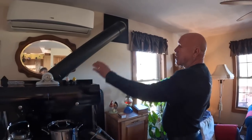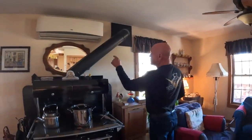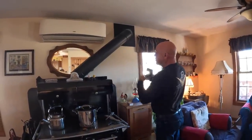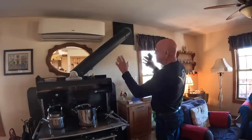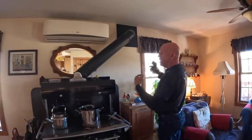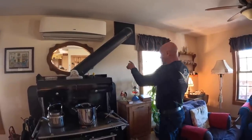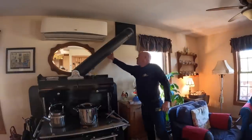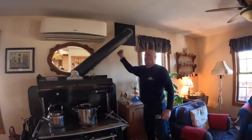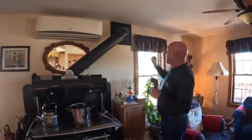So this is double wall pipe that's telescopic. So there's four layers of pipe. Stainless steel on the inside, on the outside is galvanized, painted black. Just makes it super, super safe, the temperature against the wall. With the space, it's actually got about, I want to say about a foot, maybe less, just one bend going in.